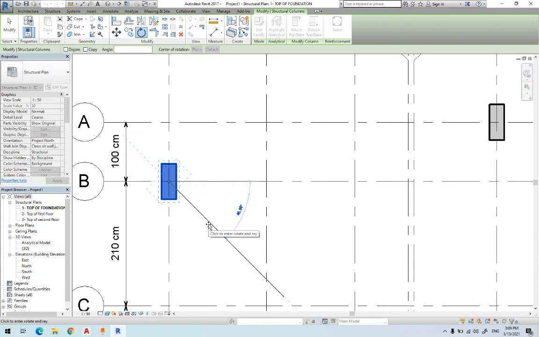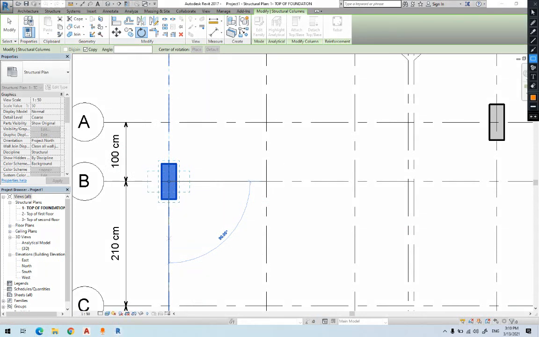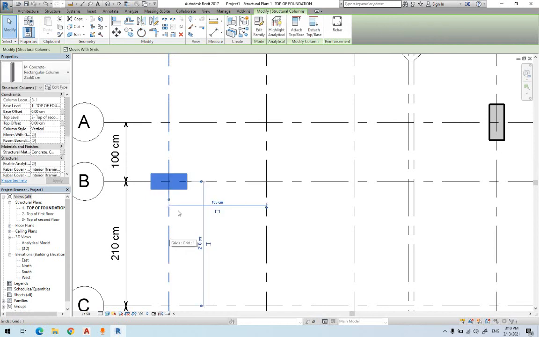Why is Revit providing this? Sometimes you have the grid lines you have placed, and you can use them as a reference. So with the first click, I did somewhere horizontal. You could do it vertical, it doesn't matter. Then, as soon as I move toward, for example, you don't need to type the angle. You can come on this one. You will see on the screen, as a dashed line, what it will be after rotation. So you need another click here. You'll see the column will be rotated according to its center.